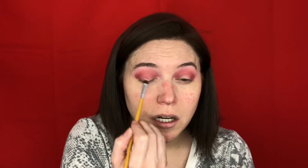And I'm just gonna tap. I mean, that is an intense pink, so we're just gonna tap and shake, tap and shake. I don't want it to be really super intense. You know what I mean? So it could be more intense when you get towards the red and then less intense towards the inner corner. Or it could just be what it is right now.